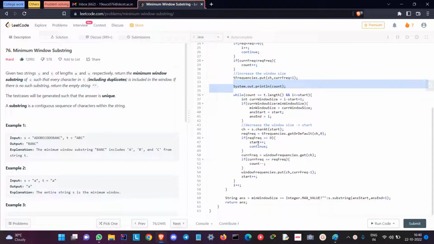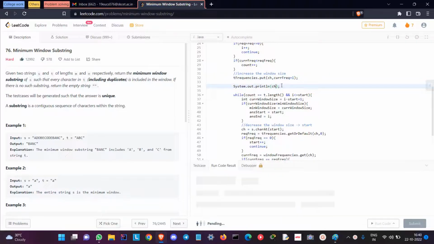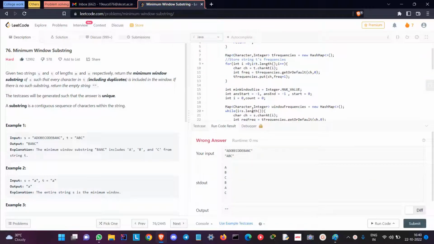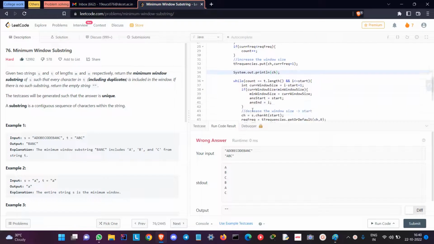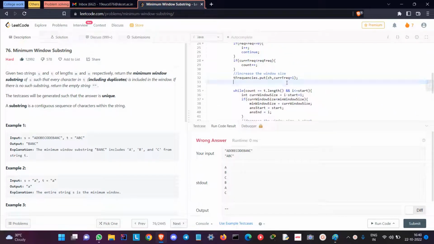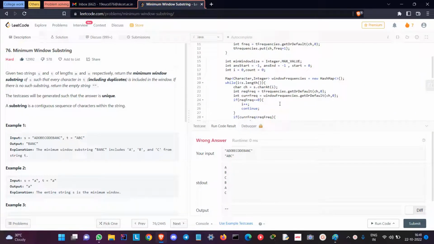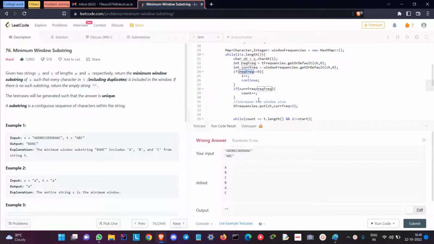So we'll print the current character. If the required frequency is 0, we'll increment the I and continue.